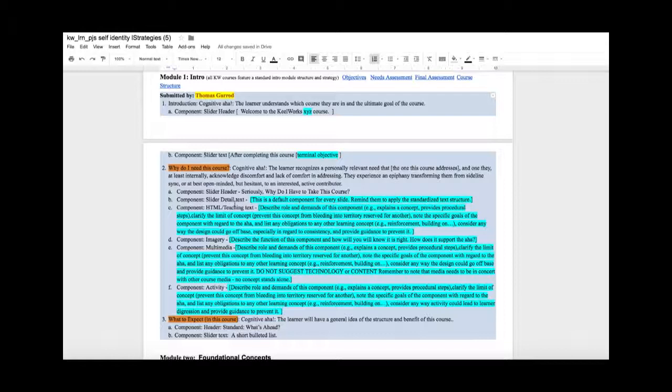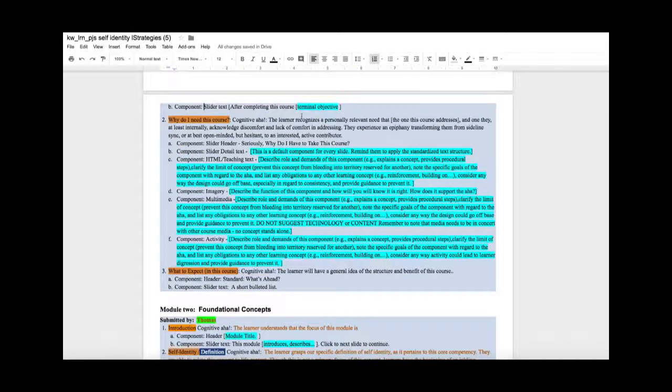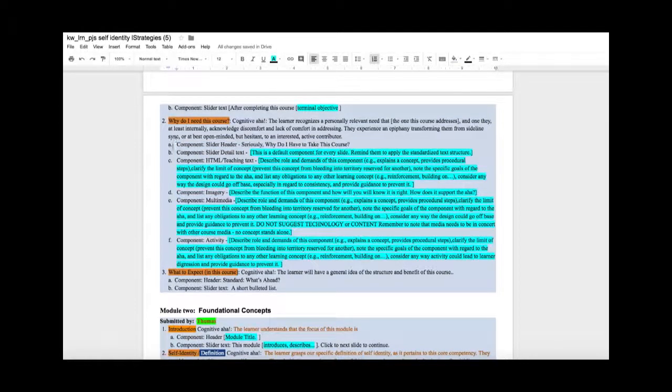Of course, after the introduction of a module or the course, each concept has a list of components that could be even longer than this. We have a default list of as many components as we think might be useful, but you'll be looking through this and determining which of these you would keep and which ones you would delete. So for example, sometimes a concept doesn't need a multimedia component. Just about everything needs an HTML text, some imagery. I'd say everything needs these things, every concept.